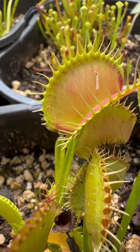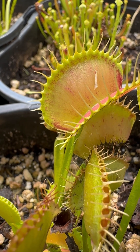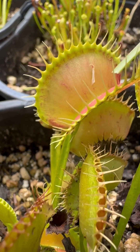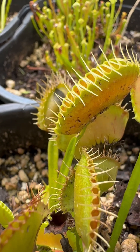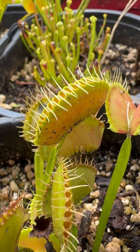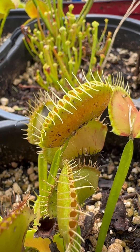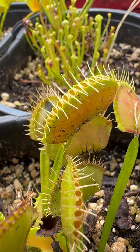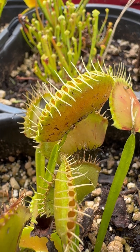It's not recommended that you do this too much because it does expend energy, but for educational purposes I'll show you. So I'm going to hit one, two. I hit it twice. That's something important to note — if you go across and hit one trigger hair, you don't have to hit the same trigger hair. You can hit two different ones, and when you do that, it will close.